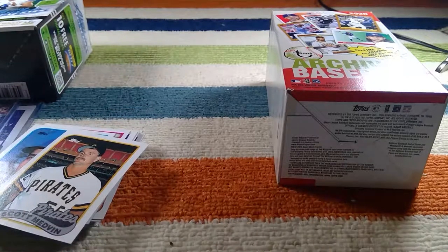Like, next we have a Tommy Barrett. Tommy Barrett. He was drafted by the Yankees. Lived in San Francisco, California. Moved to Tuscaloosa, Arizona.